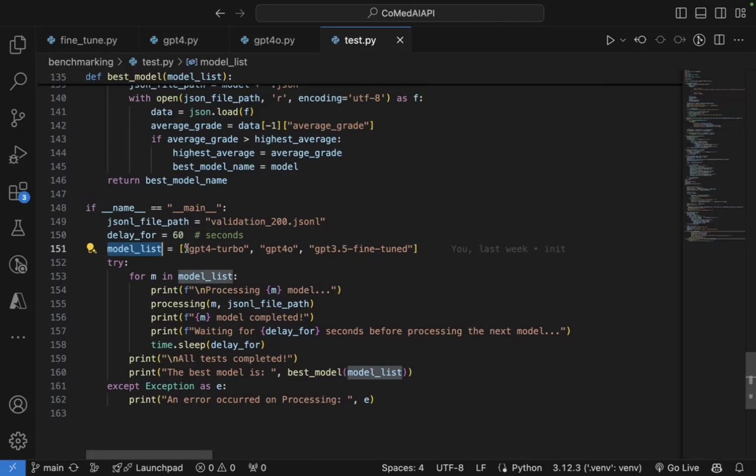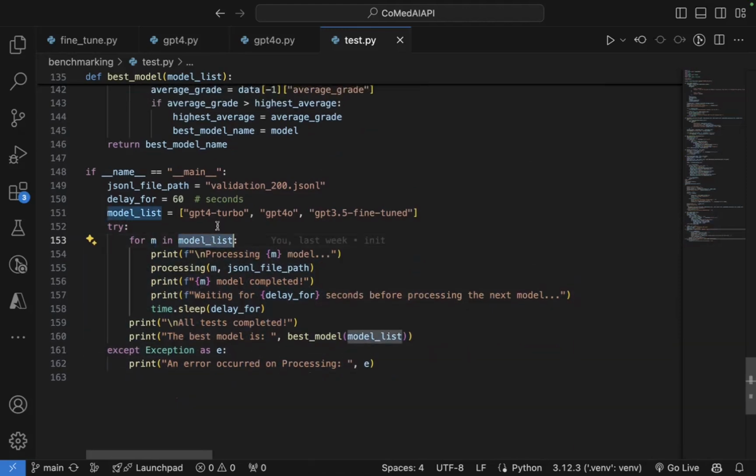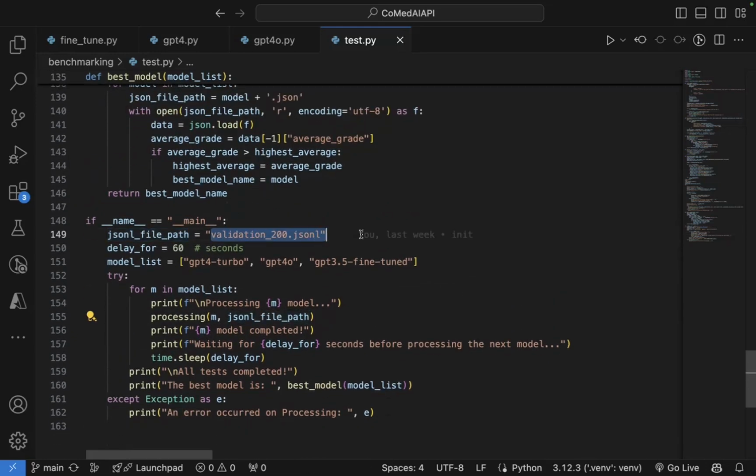I will compare the results of GPT-4 Turbo, GPT-4o, and GPT-3.5 fine-tuned for medical analysis. This is in a try-catch block. For each model in the models, I print the text processing model, and I pass the model and the JSON file for my validation.